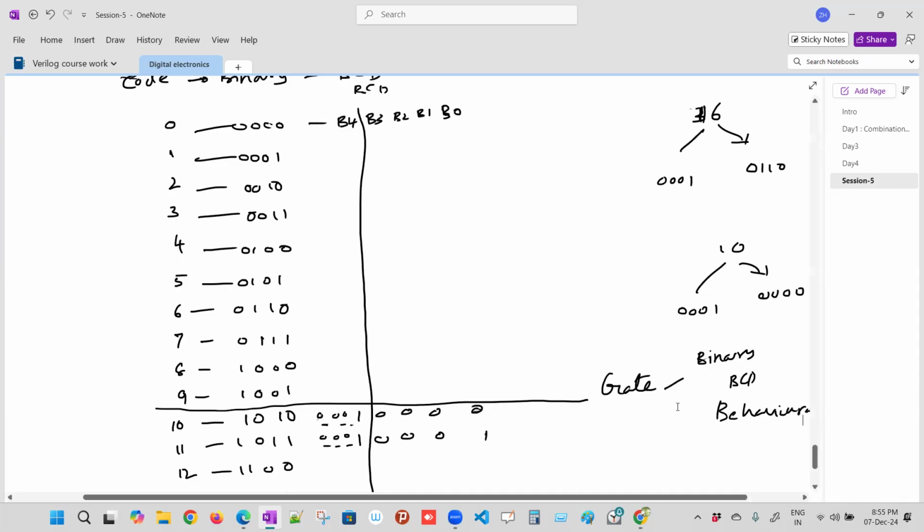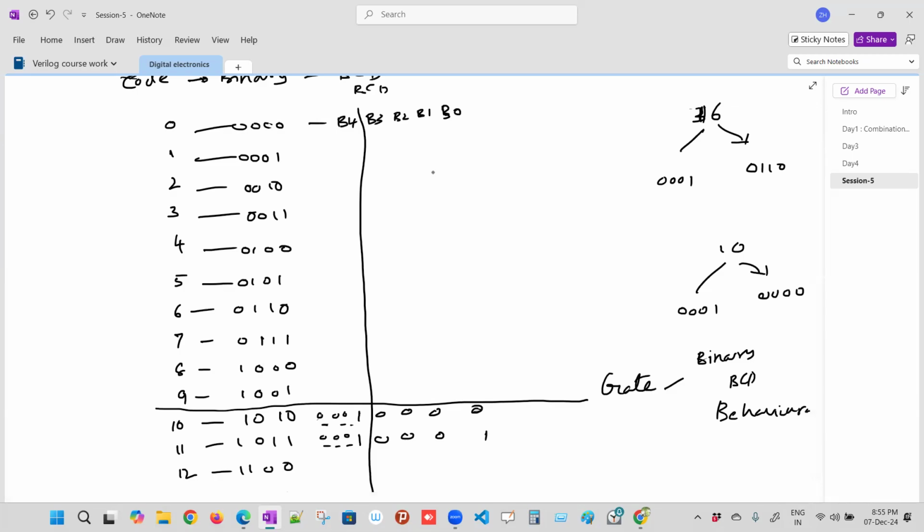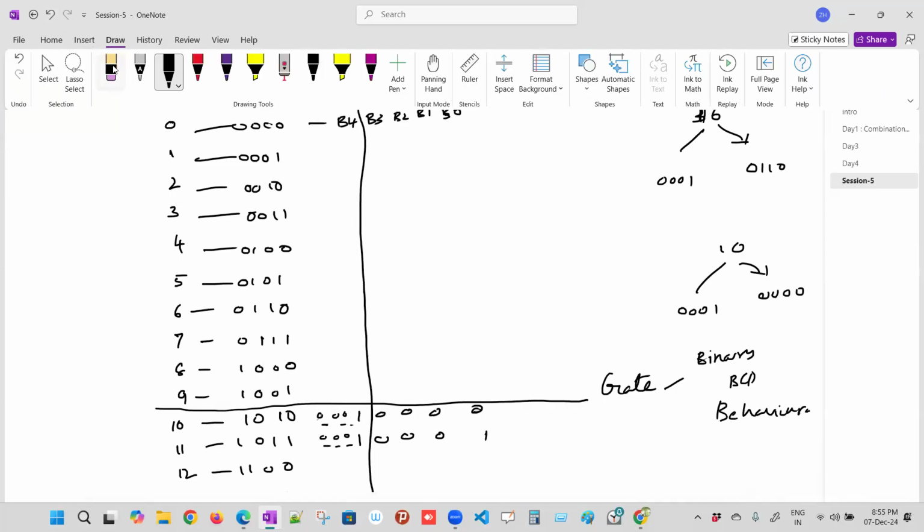So now to implement this one in gate level modeling, let's put this.